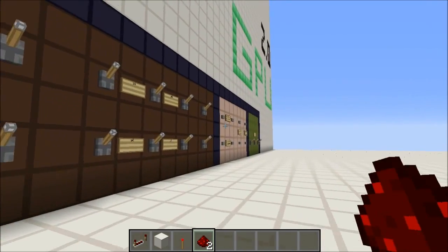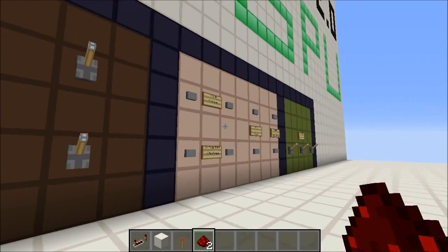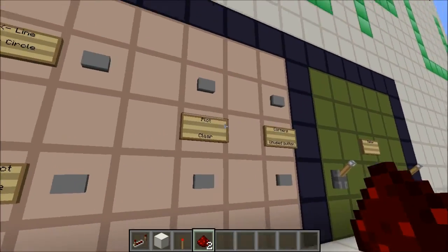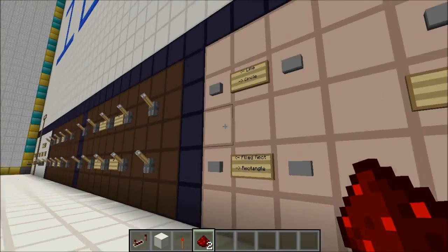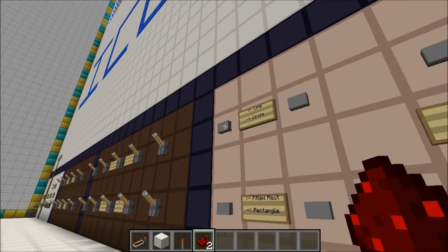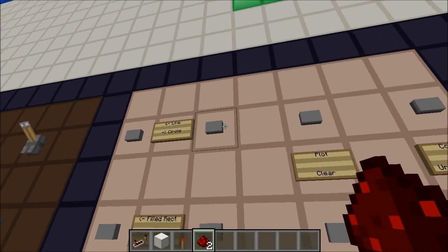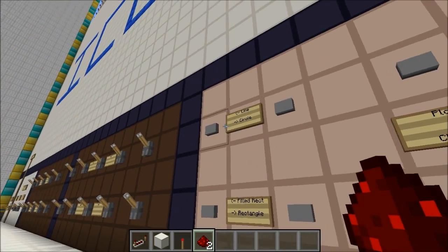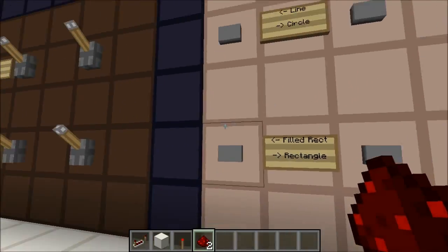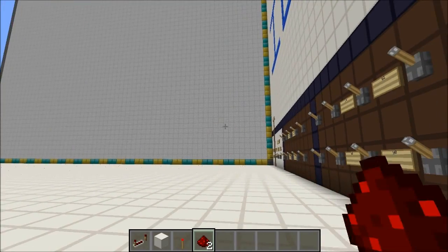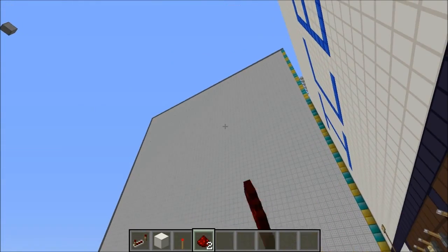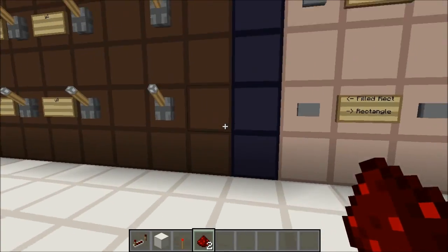In the GPU release video, I talked about all of the rectangle-based functions and the simple plot. Today we are going to be doing the two more complex algorithm-based functions, line drawing and circle drawing. Now, line drawing will seem very familiar because it's just like drawing a rectangle. You choose the starting point of your line, you choose the ending point of your line, and it will draw a line in between them.